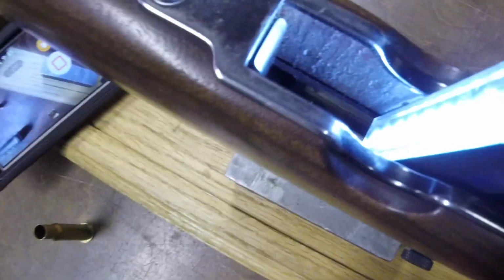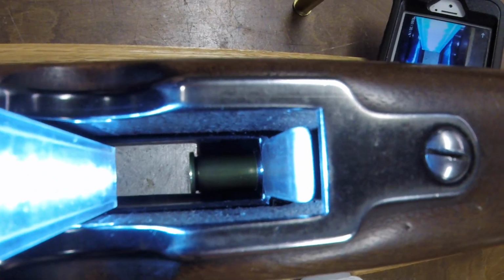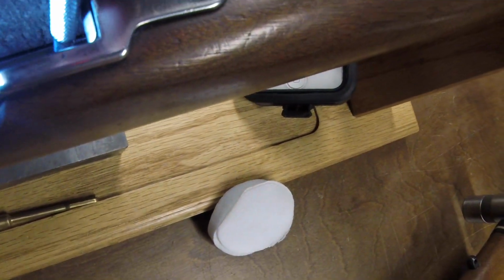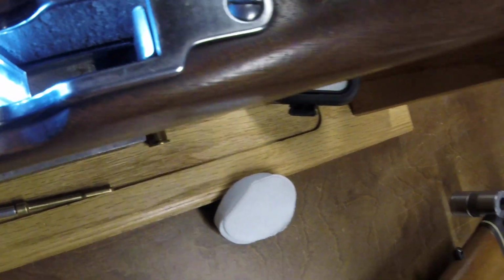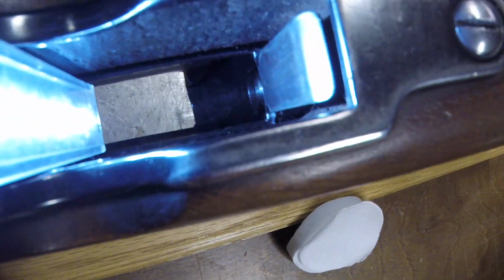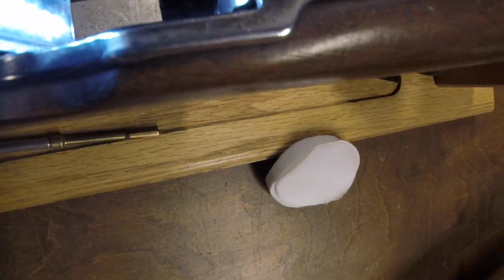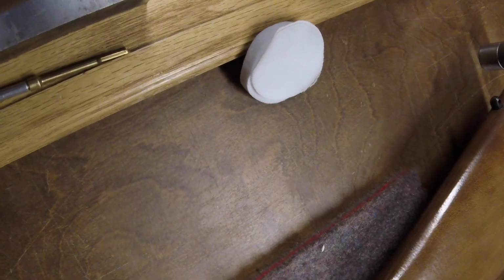Let's try this. I still can't get a good... You can see the breech. Let's pull the brass out again. You can see the breech there. Right there is the chamber. Boy, it just is not a good way to film this.